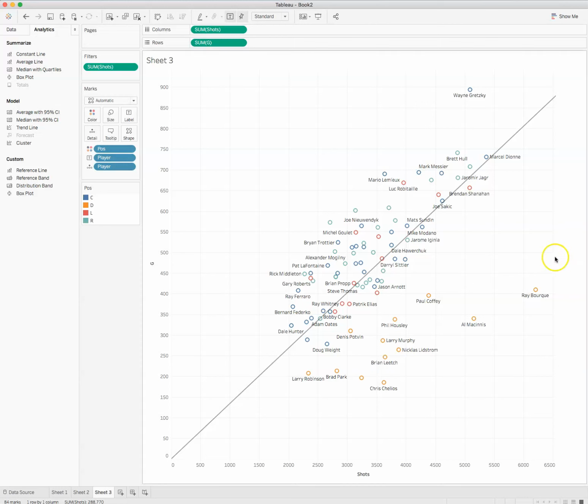And so here, we have an equation that says, right, goals are equal to 0.134198 times the shots. So that's how much the line rises, right, for every one shot taken.